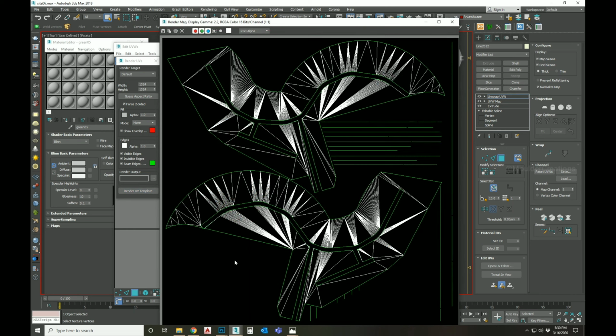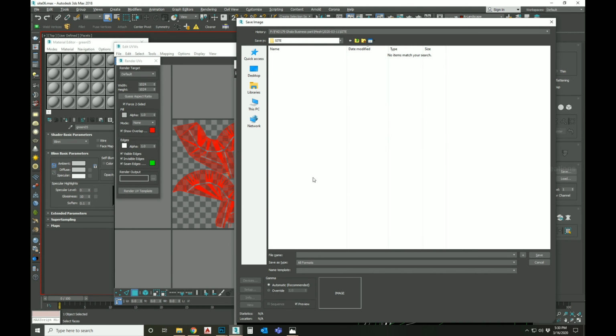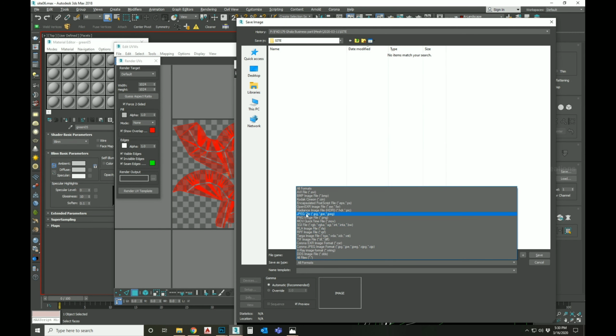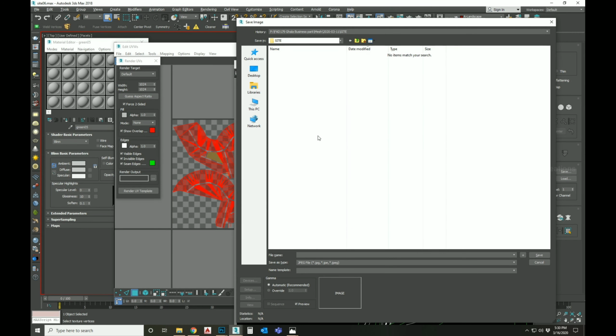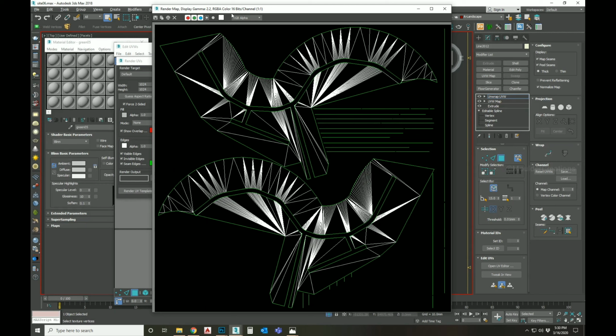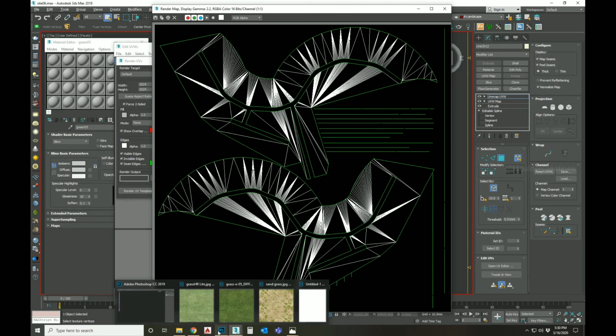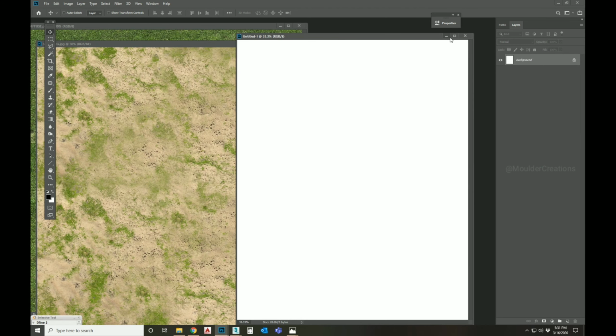That map we can save separately wherever you want, like a JPEG image. We are exporting that image like any map. Later we can apply the materials or textures after going to Photoshop.